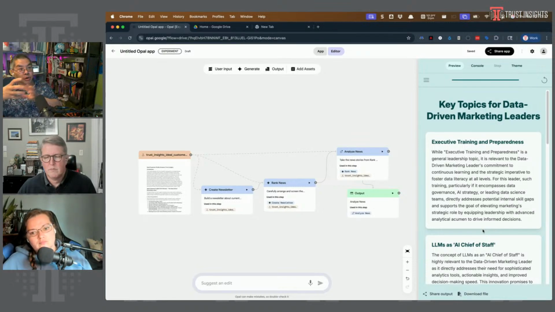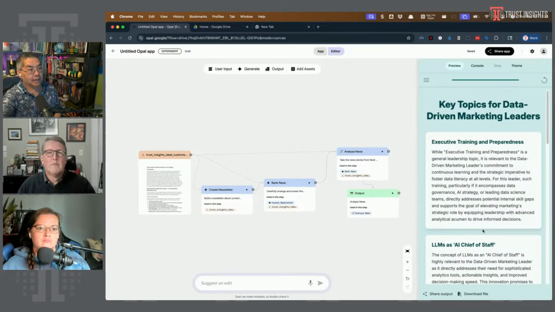And it passes them all through. And each node fires and does its own thing. Comes up with, here's the best case scenario, here's the worst case scenario, et cetera. And then it glues all the analysis together. I don't have to prompt that anymore, and I don't have to run it through a gem anymore, because now it's all baked into this little application.